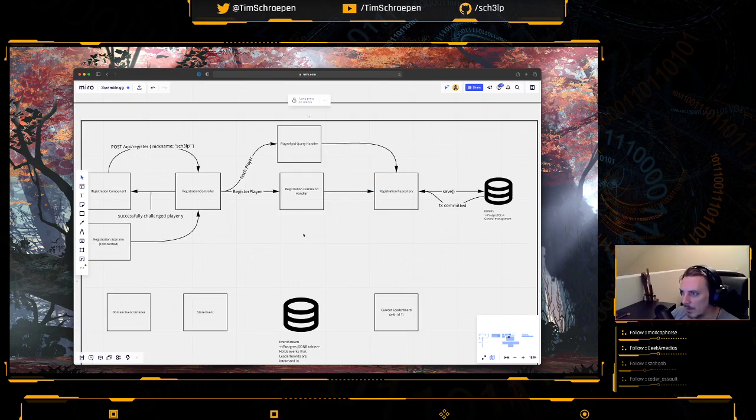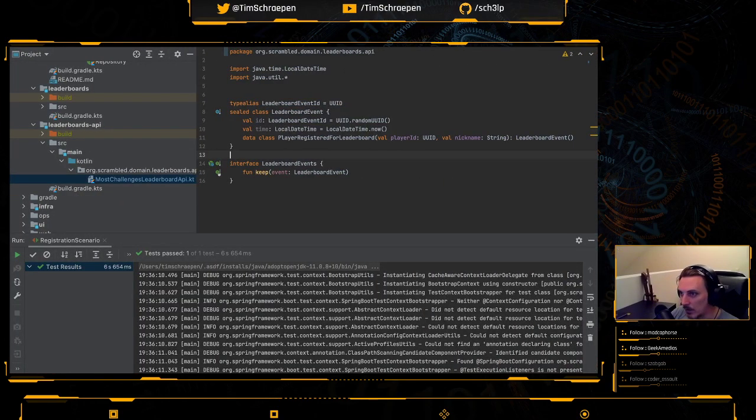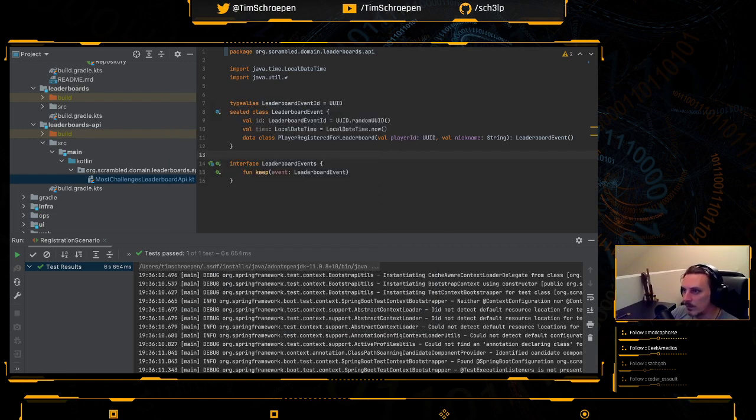Then eventually my registration command handler is also going to send to the, Jesus, what was it called? I'm so quick to forget. It's going to push via the executor, in fact.